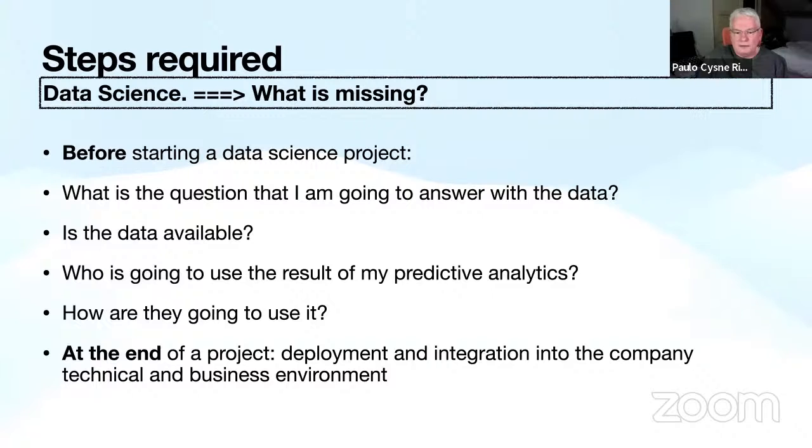The question is about finding from some data whether a person has a disease or not. This is my goal: finding fraudulent data, whether I have a fraudulent transaction, yes or no. And to have data to be able to train a model to predict that in unknown data in the future. You have that data, and who is going to use it? It's a doctor, if I predict a disease, or some business users, if I predict a fraudulent transaction.